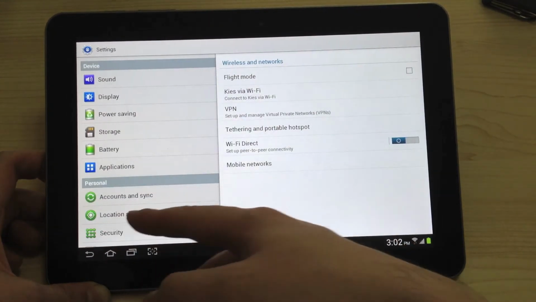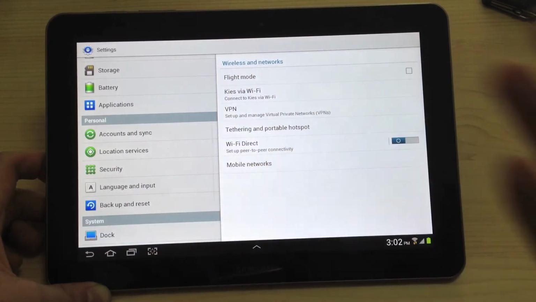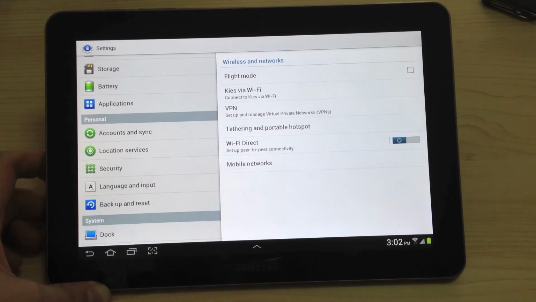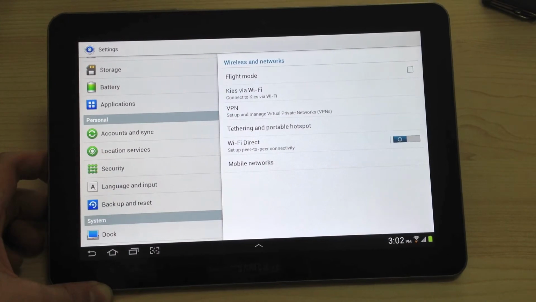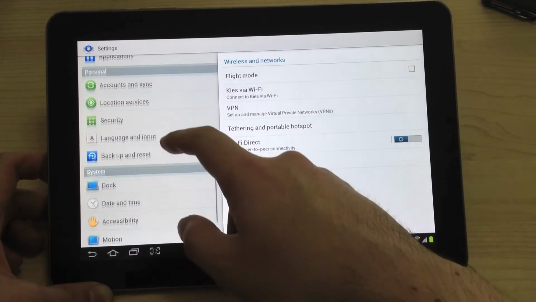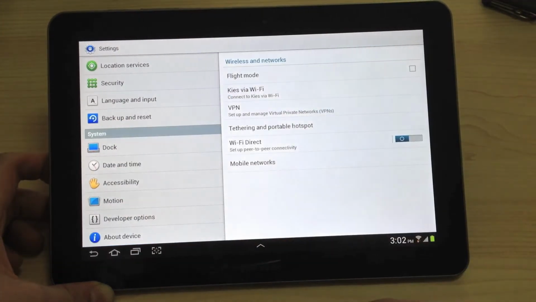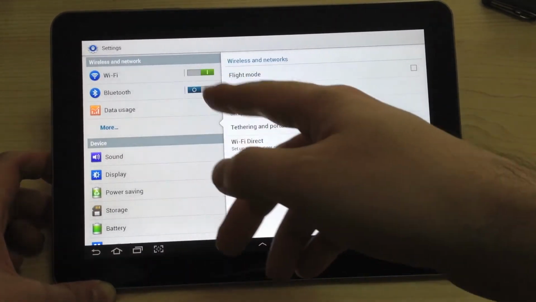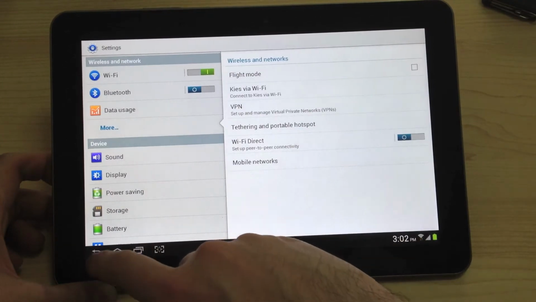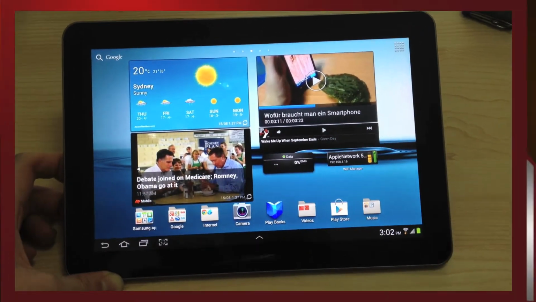Plus you can turn off location services, your security. There is no facial recognition like in most ICS devices, so Samsung, I don't know what they were thinking, but they seem to drop it off. And various other settings here, backup reset for Samsung, and everything else. So that's basically the notification center.